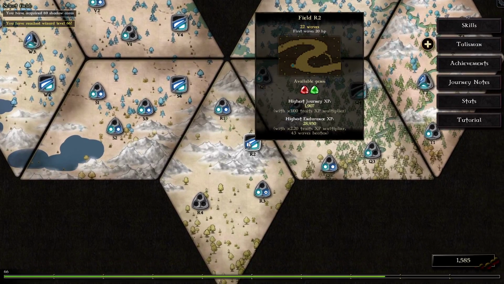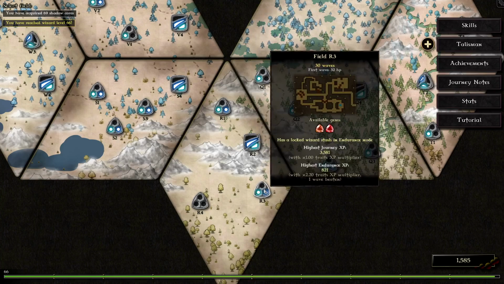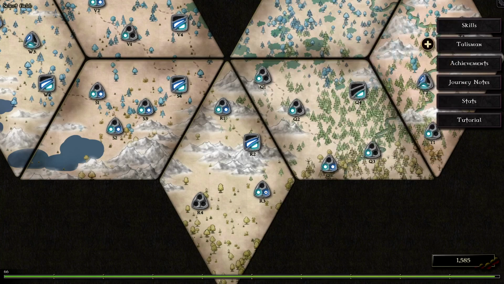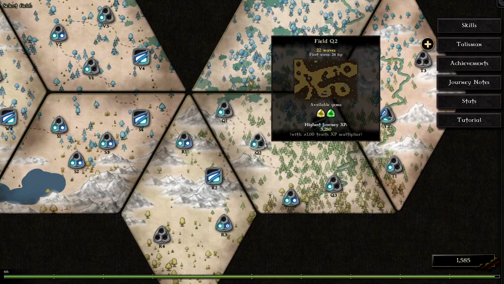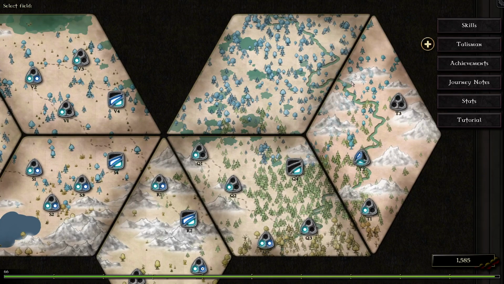All right, well, that one took a bit longer than I expected, so we're up well over an hour for this episode. We've still got several stashes, several things we could do endurance mode on. Actually, I guess there's only a couple of stashes left. Three that I haven't collected yet. And these fields are going to be quite a bit harder, I think, since they're close to the end of what I had reached before.